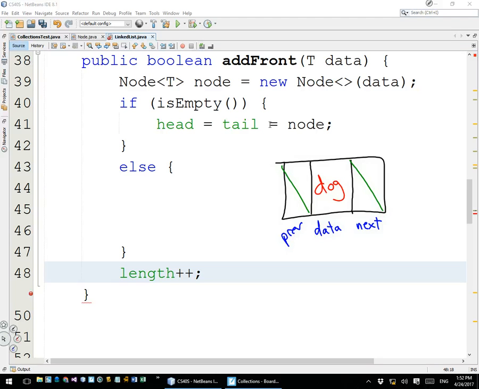Now I'm calling it again, and it was 77 the next time. So what we want to have happen is another node is created. It's going to make another node right here called node. Okay, and in it, it's going to put 77.